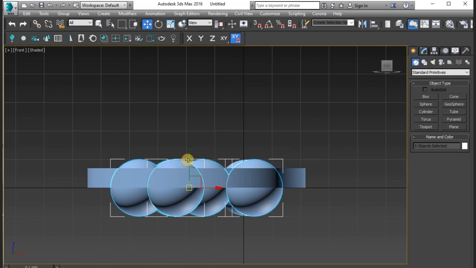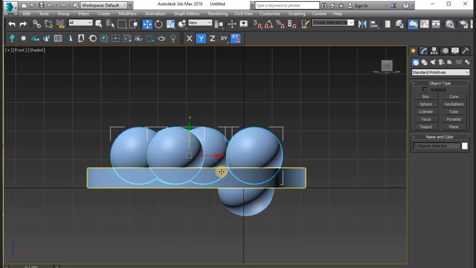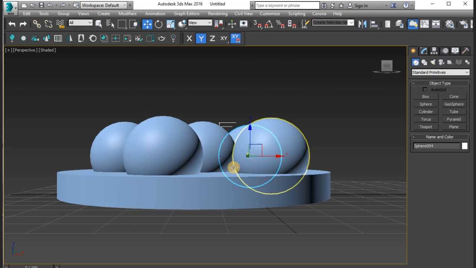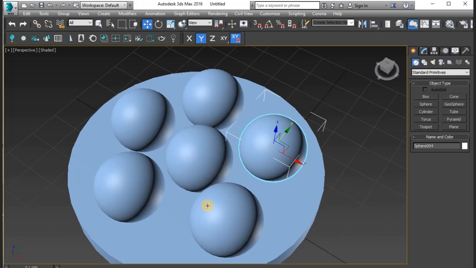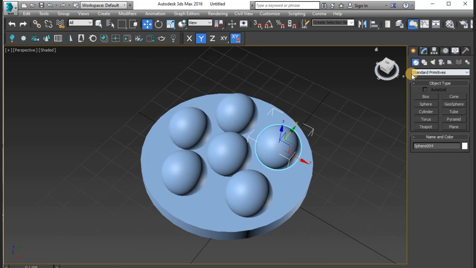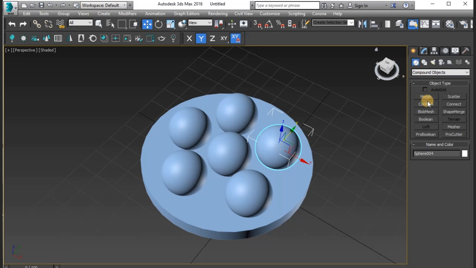Next, choose the operation that you want to perform in the operation area of the Parameters rollout. Now, choose the Start Picking button in the Pick Boolean rollout and move the cursor over another object. The Boolean cursor will be displayed. Now click on the object to perform the Boolean operation.